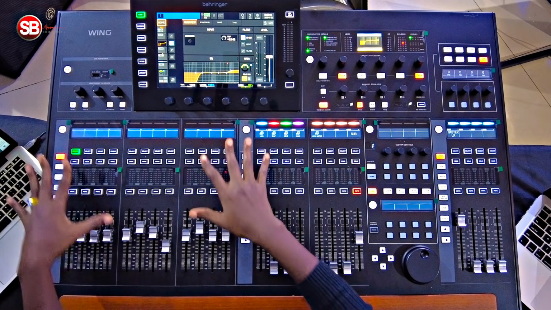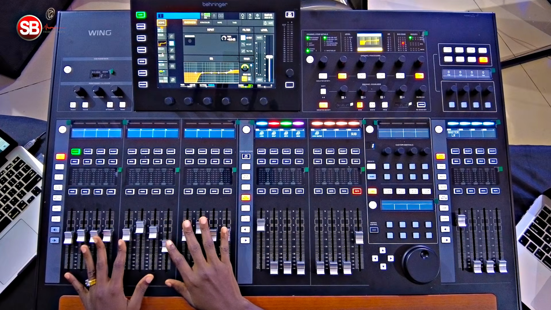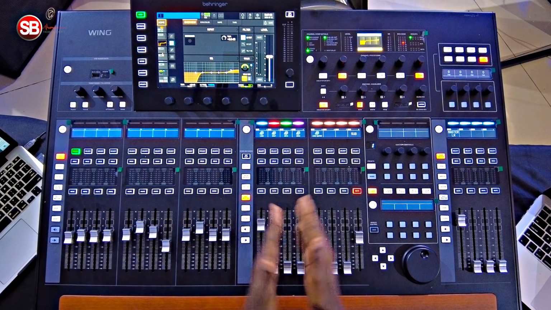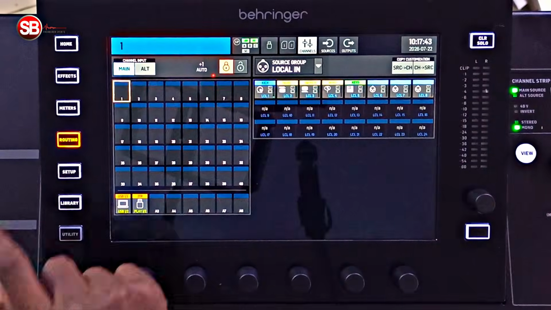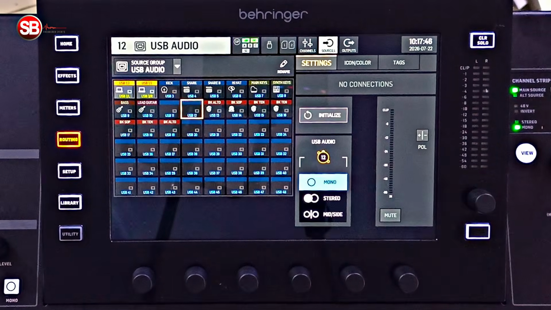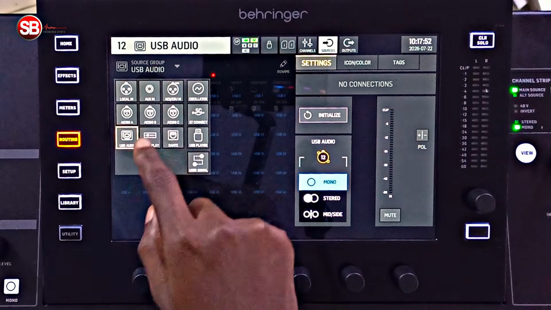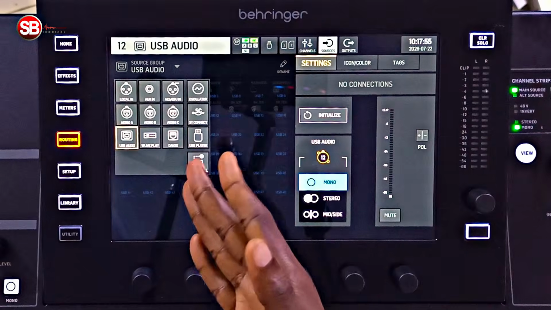Then we have the channels. Channels refers to the input channels, like these faders I have over here. Then the outputs, which are my bus outs, my master, my main 1 to 4, my matrix, etc. So I'm going to be starting with how to route my sources. To get to sources, what I need to do is go to the routing here, then I come to sources. As you can see over here, I can now select what source I want my signals to come from.